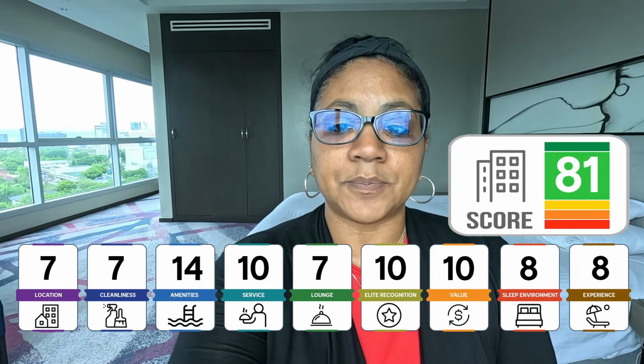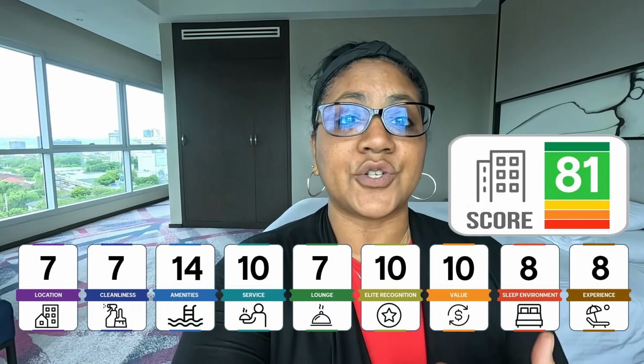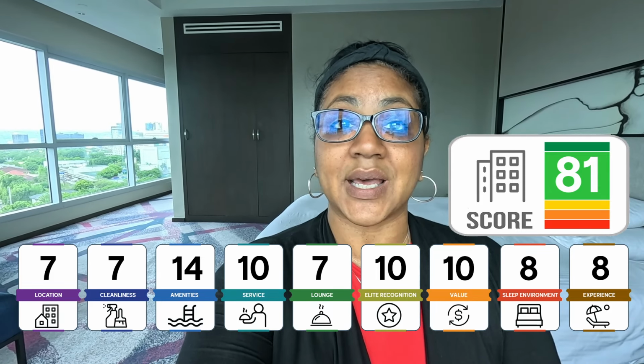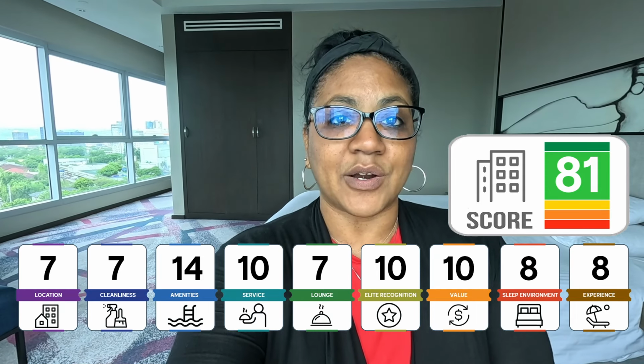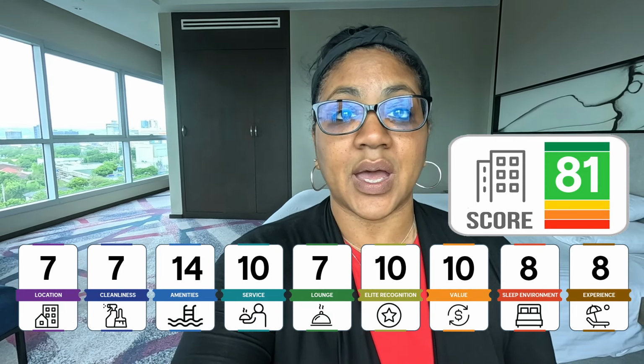And then the last one is experience. Overall, we are going to give this one an 8, which is going to put the Crowne Plaza Manila Galleria at an 81 for an overall score. So I would say I would recommend this hotel. It is a good experience overall. Like I said, the staff I think is what really keeps this one up higher. If it was not for the staff, the score I think would be considerably lower on this hotel. But it was a good experience. It was lovely. The staff really made this experience as good as it was, and it did not hurt to have this great suite upgrade for the 16 days.